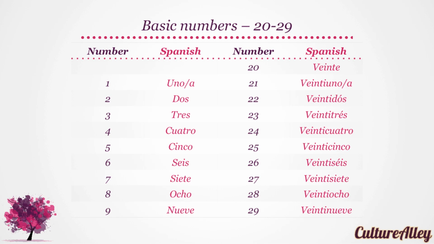23. 4 will be 4, and 24 is 24. Try that one. 24. 5 is 5, and 25 is translated as 25. Try saying that also. 25. Moving on, 6 is 6, and 26 will be 26. Can you say that?